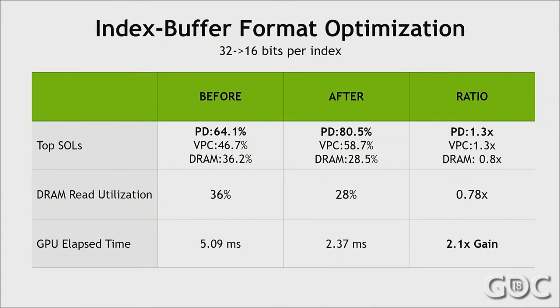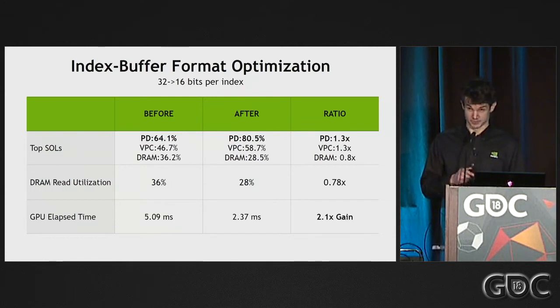What we've done next, in this particular experiment, is replacing the indices of the draw calls in this workload. Instead of the 32-bit indices that the app was using, we make them 16-bit indices. And to make the experiment easy, I also replaced all of the indices that are greater than the U-short max with 0. So all of the indices that were greater than the maximum 16-bit value were replaced by 0. That let me very easily replace them by 16-bit indices. And I got that speedup.